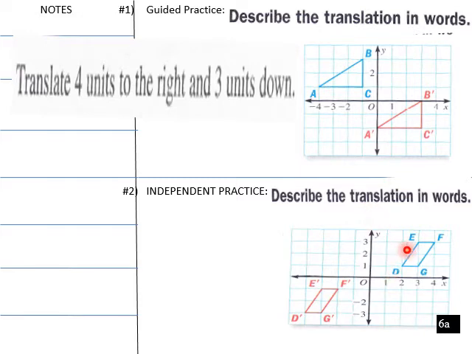And then students, this is yours. You go from blue to red. This is E prime here, and this is your triangle prime over here. So you're moving from your blue to your red, like this.